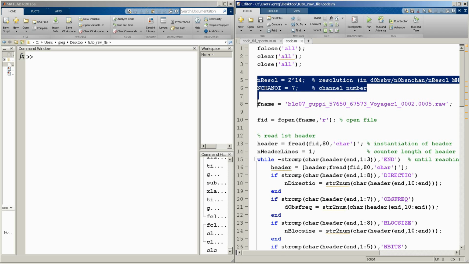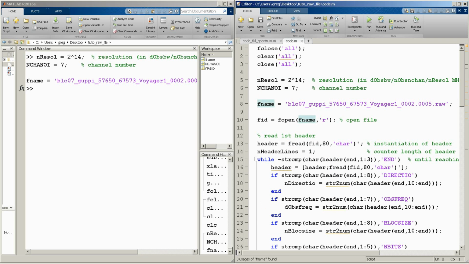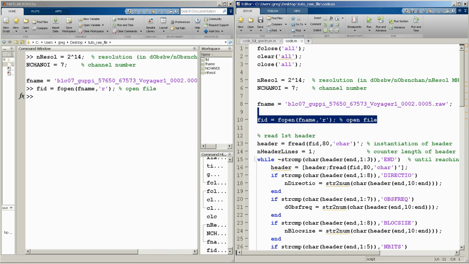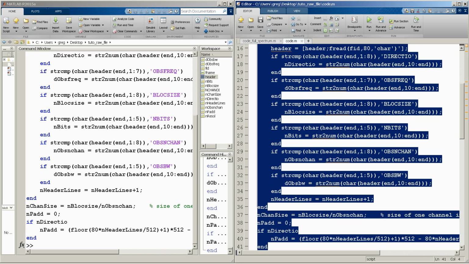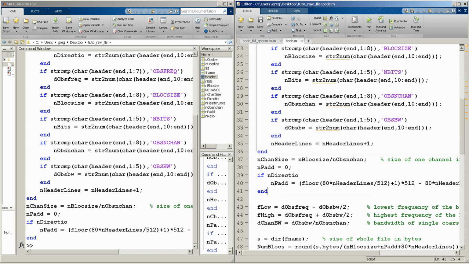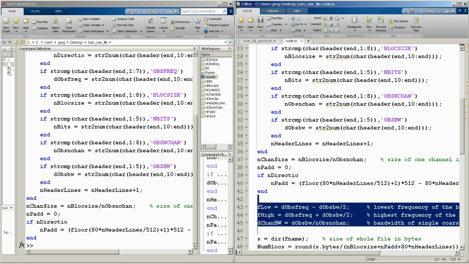Once again, I define fname, the name of the raw file that I'm interested in. I open this raw file as a binary file, and just to make sure that everything is still fine with the data themselves, I reread the header. So it's exactly the same header, the same file as before, so no reason why things would have changed. Here I'm defining again the lowest frequency and the highest frequency of the complete raw file. It's not necessary when you want to focus on one coarse channel, because you're particularly interested in what the frequencies are for the coarse channel. But I just find it easier to also calculate the lowest and the highest frequency of the complete band, and then I can easily find the limits of the coarse channel with simple arithmetic from those two values.